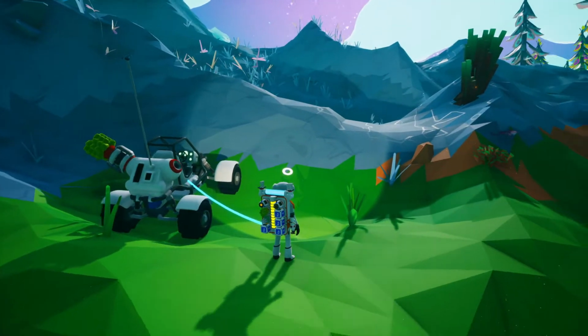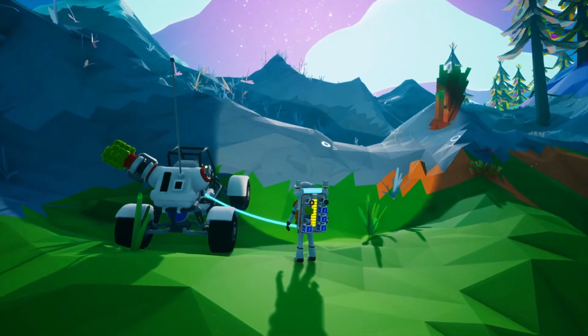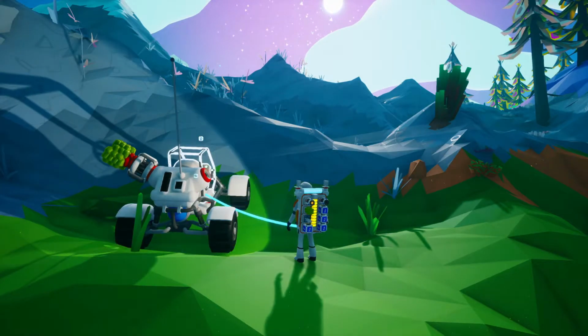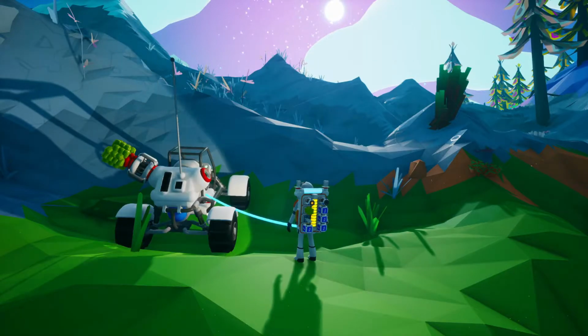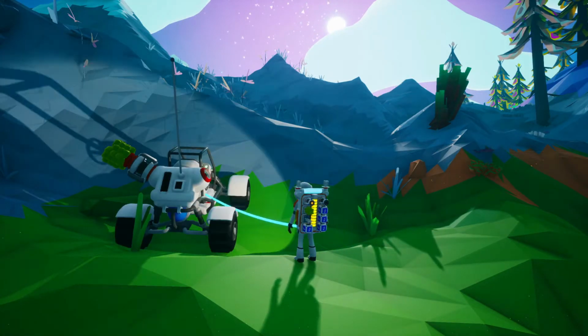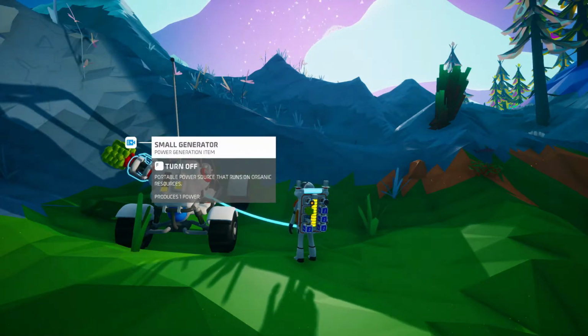Okay, so I've picked up 4. I've got 4 research items now, so I'm just trying to find my way home. I'm following the sun to find my way home. But I just thought I'd show you this. The battery's completely run out on the buggy, but as you can see, I'm still getting oxygen. So if your battery does run out, you're not completely without oxygen. However, you do need some way to charge it, otherwise you're probably not getting back alive.